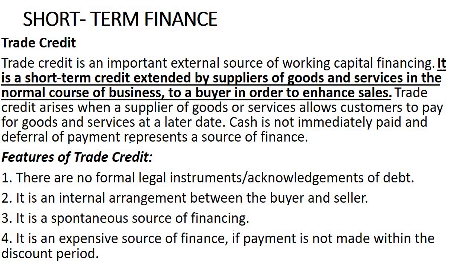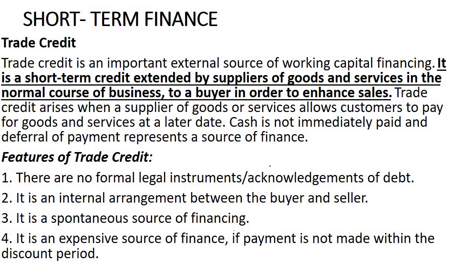How this is termed as credit is because the suppliers are not asking for the cash or the payment at that exact moment, but at some later time. That time frame gives the organization a chance to invest the money that they would have given to the supplier for the goods and services in some other thing. So that becomes credit by the suppliers to the organizations. Cash is not immediately paid, and deferral of payment represents a source of finance.